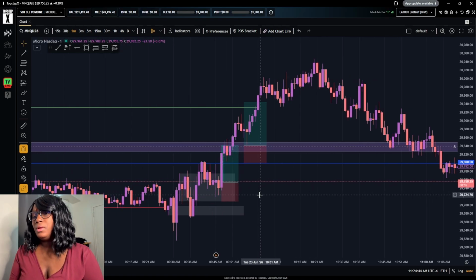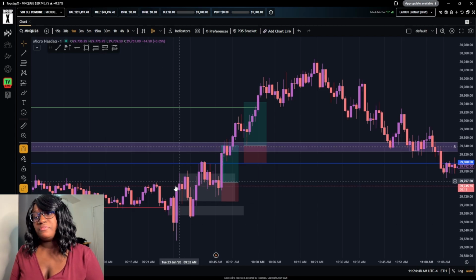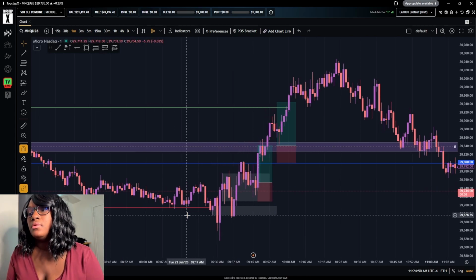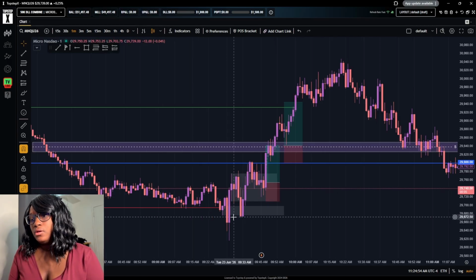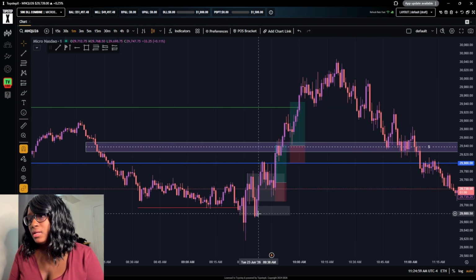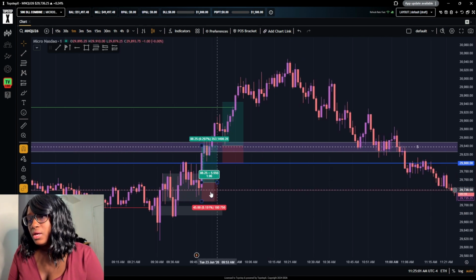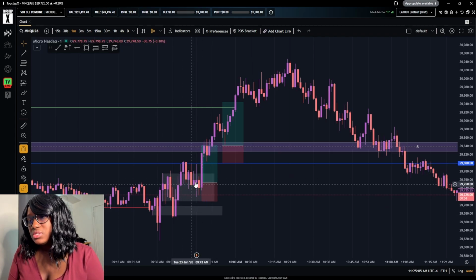So basically, I saw we instantly reversed afterwards. That let me know that price is now ready to take that buy side liquidity. That was just a quick sweep. Now we're ready to buy up. And that it did. I waited for this to show its hand a little bit.